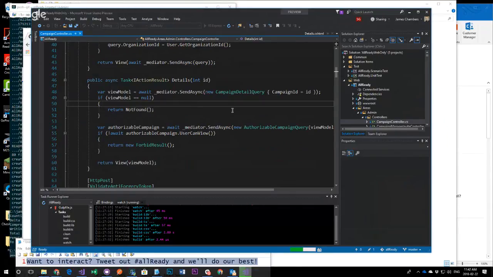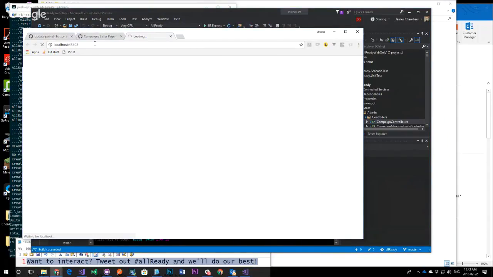Steve, anything that you wanted to add as far as trying to find these issues or finding code in our code base? I think we've tried to follow as closely as we can the traditional MVC pattern, but we have got a lot of the functionality, which I think, James, you're going to show in a moment, where we moved a lot of our code out into mediator handlers. So one of the things you will find is that quite often we are sending these kind of mediator requests, and they're going to point to or send over a mediator query normally, or a command. And that's going to get wired up by mediator in the background. So sometimes you may have a little trouble navigating to those pieces.